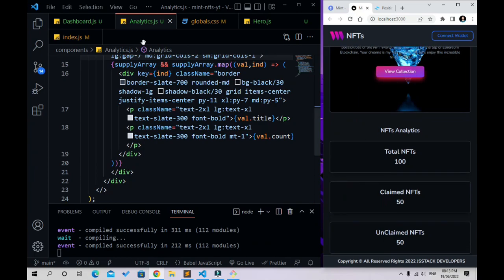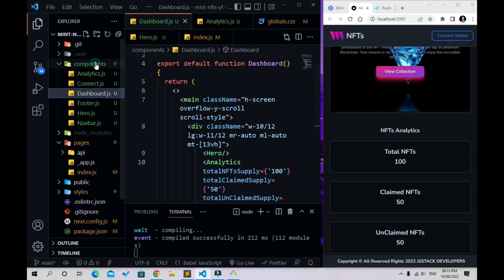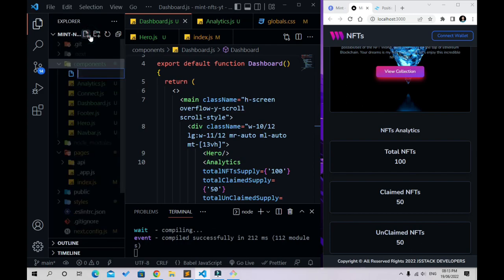Now move back to the dashboard. We are working on NFTs. Go to the components folder, add a file NFTs.js or mint NFTs. I am just typing mint NFTs.